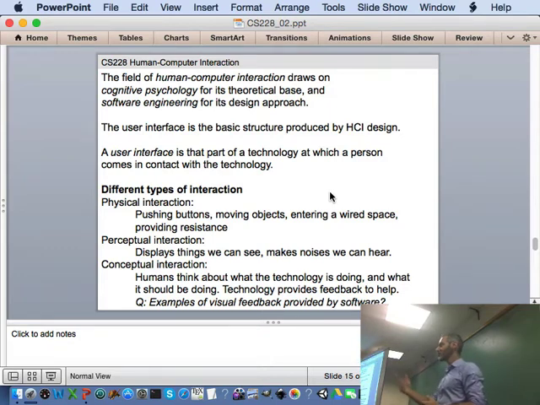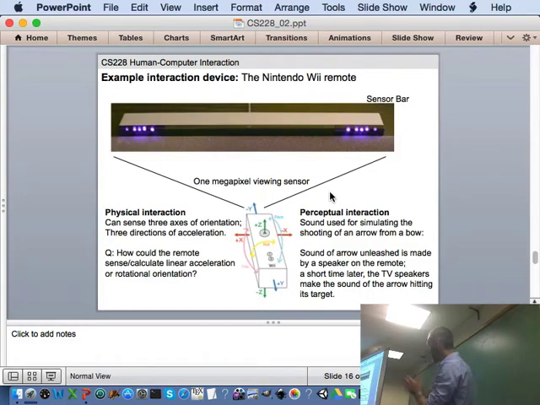And then conceptual interaction. I'm expecting that if I do this, a tenth of a second later, or maybe a few seconds later, I'm going to get this kind of thing back. We ended last time with an example of a Wii Remote and thinking about trying to create a bow and arrow video game for the Wii Remote that would help support the physical, perceptual, and conceptual interactions, right?